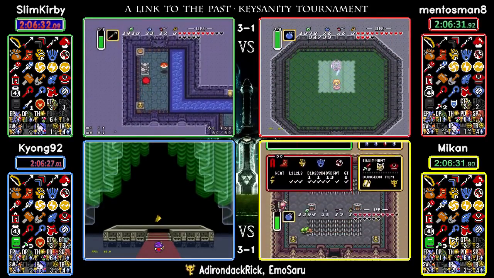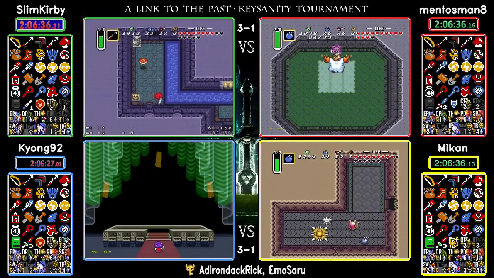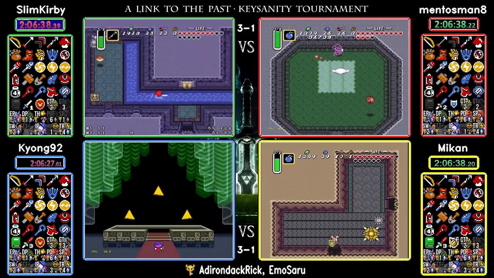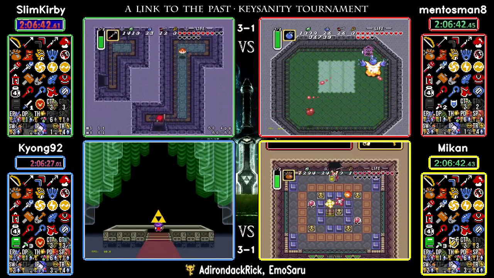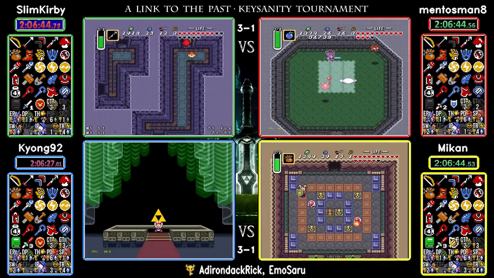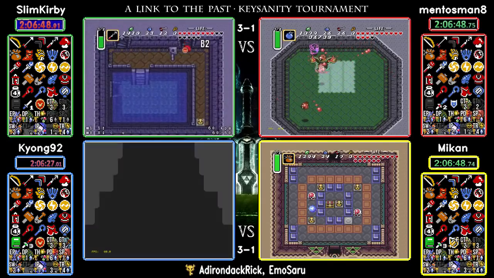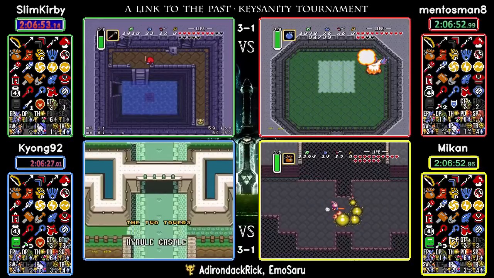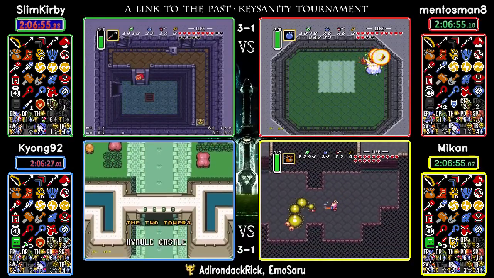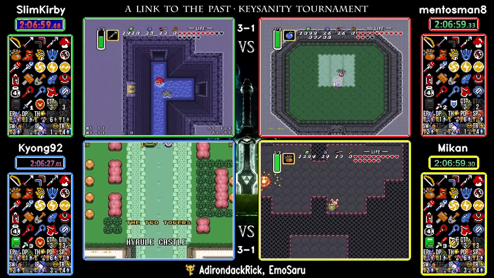And having walked through the door, Kyong's official SRL time for the done was 2 hours, 6 minutes and 29 seconds. Mikan coming up right behind him. Definitely Kyong had a substantial lead, but not huge by any stretch of the imagination. Anytime you look at a 2 hour plus race and you're 4 or 5 minutes apart, this is not a huge difference.